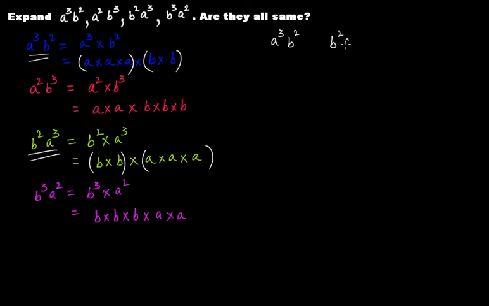And if you remember, in our earlier videos we have discussed, when we were learning about factors and all, that the order of variables doesn't matter. So this is equal. Why? Because here it is a cubed, here also it is a cubed, here it is b squared, here also it is b squared, just the order is reversed. Here a cubed is coming first, here a cubed is coming after b squared. The only thing is this.